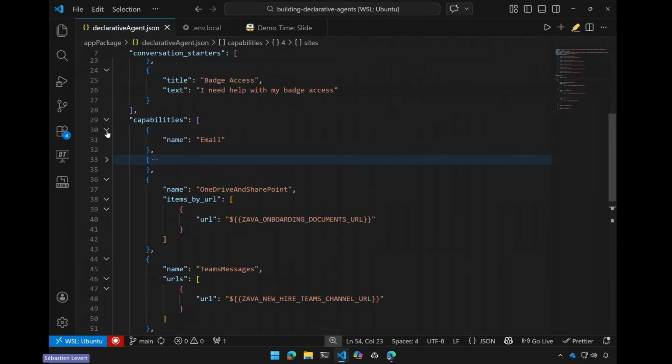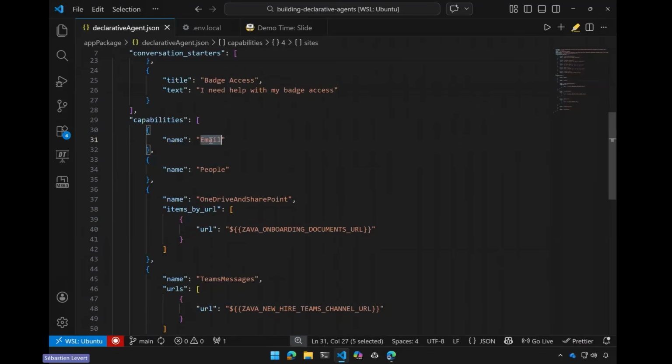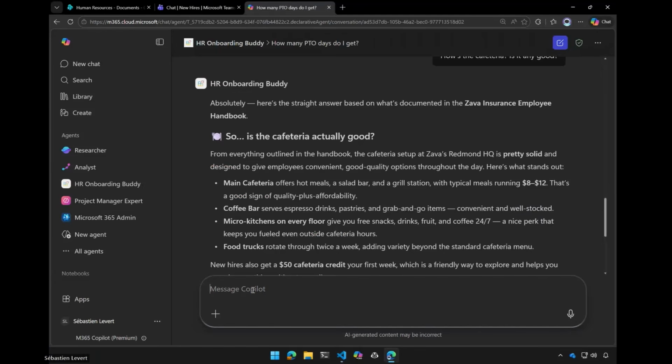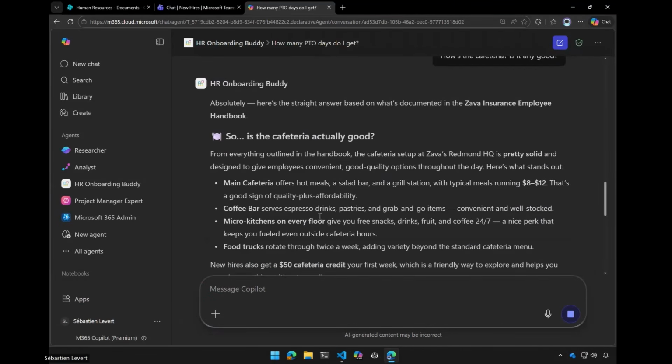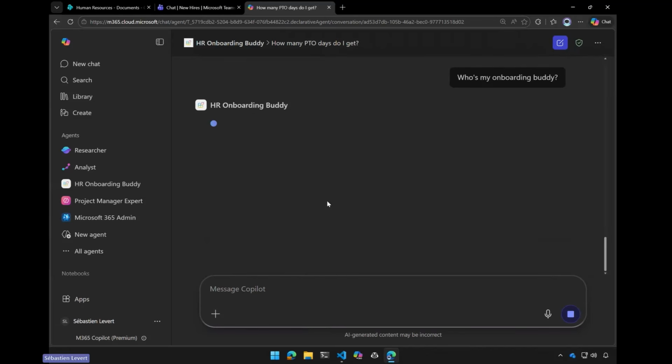Finally, I added two more. I added email and people. So I can do scenarios like the following. Who's my onboarding buddy? And it's going to look and try to find something relevant about onboarding buddies.